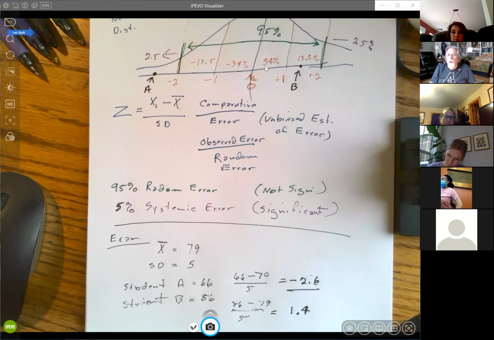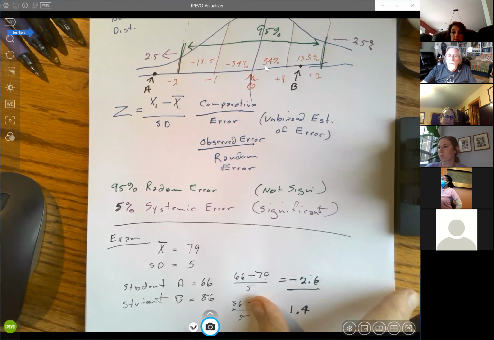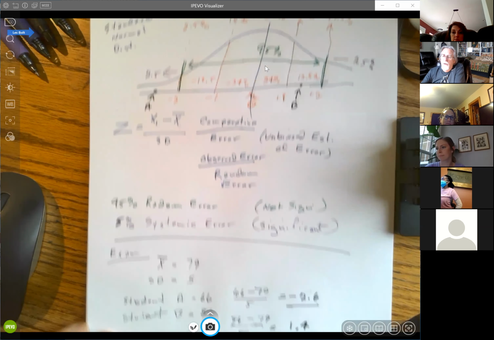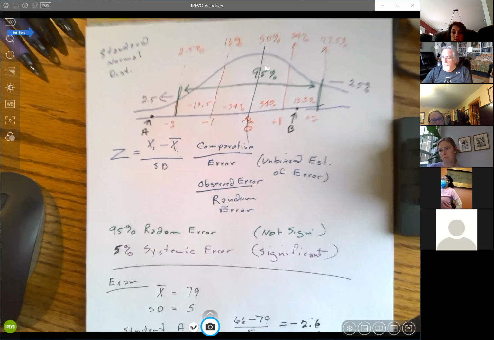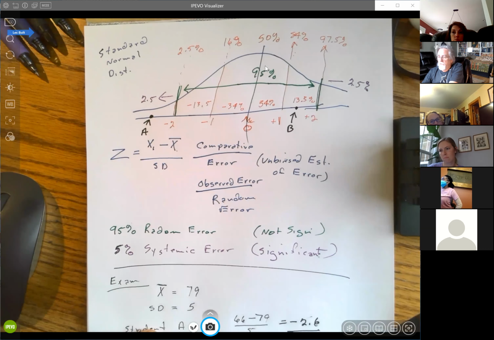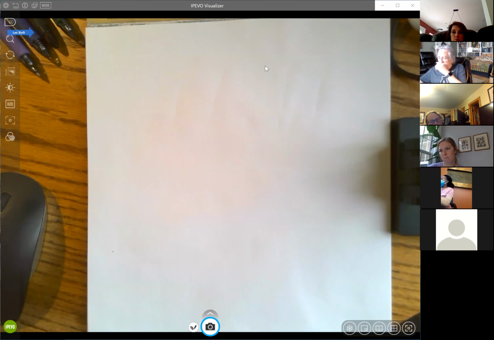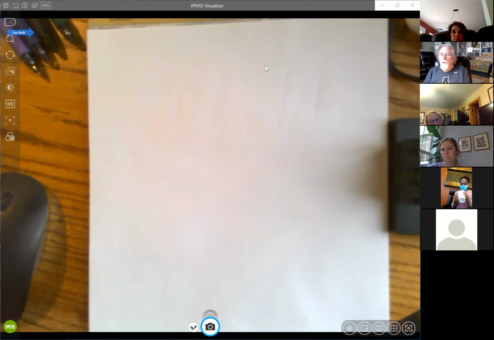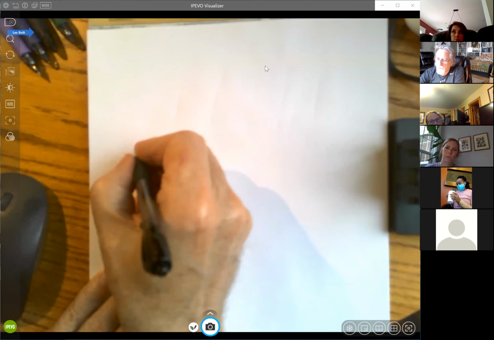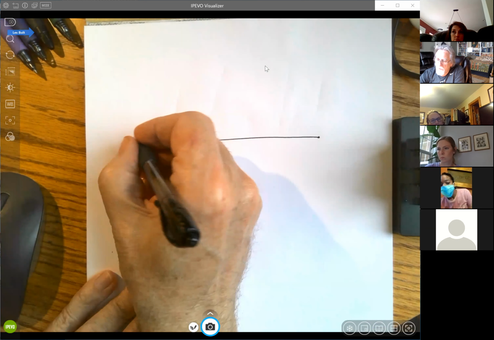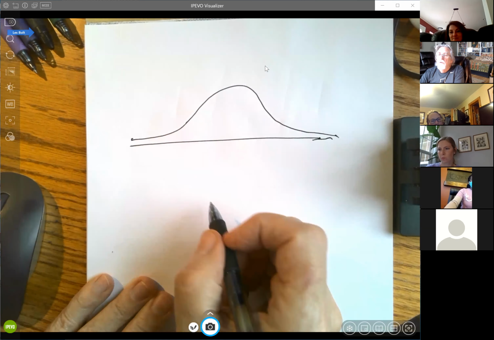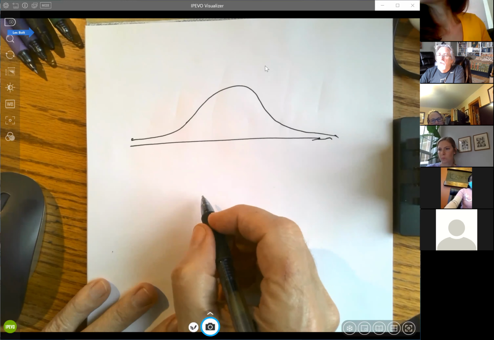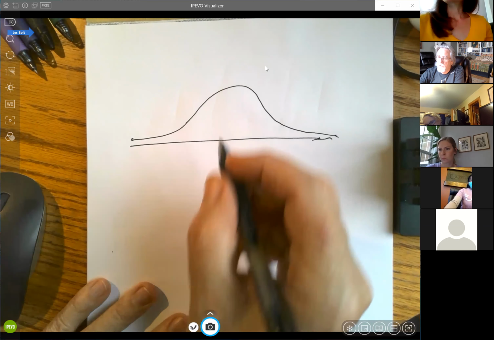Sure. Yeah. Well, let's talk about up here. In fact, I don't want to cluster it up all that much more. I'm going to take this page off for a minute and use another page, simply because it's easier to see this when you're working with a clean page. You'd think after 45 years I'd be good at drawing this stuff, but I'm not really. I'm still in my stick figure stage.